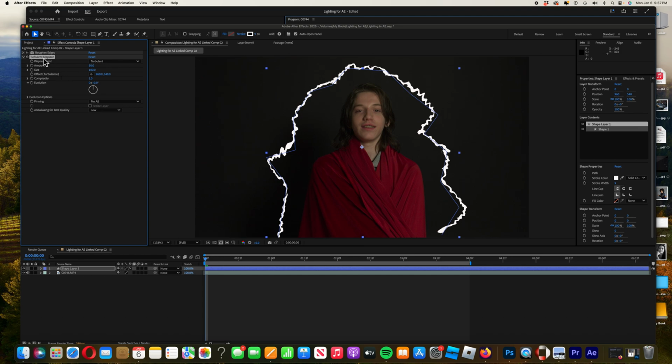And over here in turbulent displace, I have right here where it says amount, it's at 50. I want to set that to 100. And right where it says size, I want to click that, make that 200.